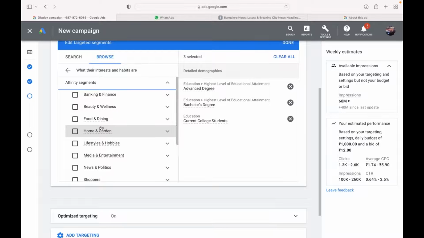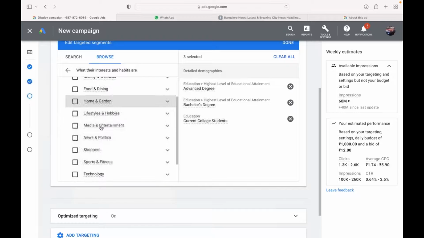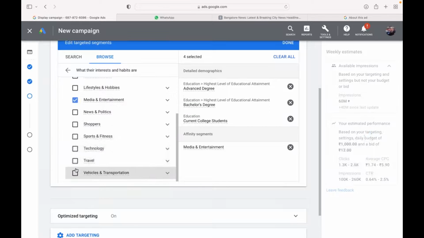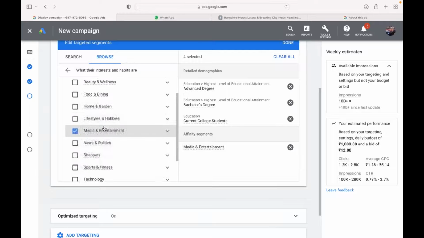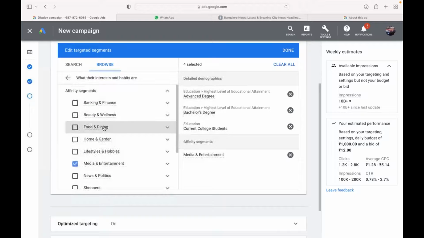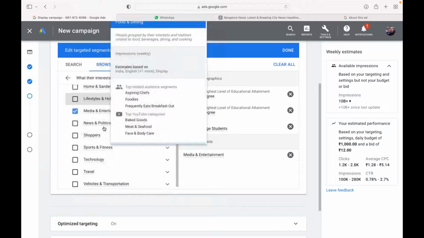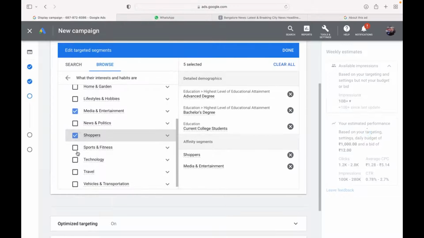What would their interest be? Okay, media entertainment. So I'm doing digital marketing, so let's see what would be relevant. Okay, shopping is also great. Technology, yes.